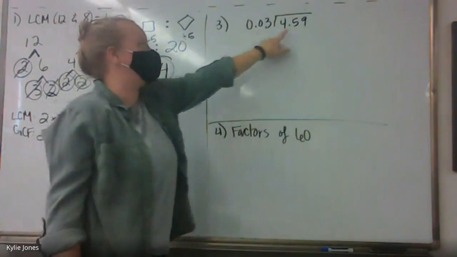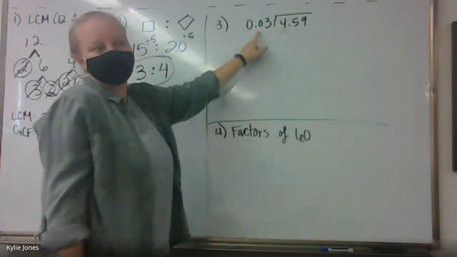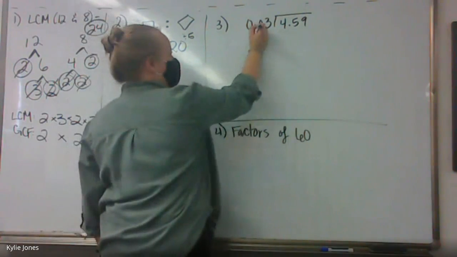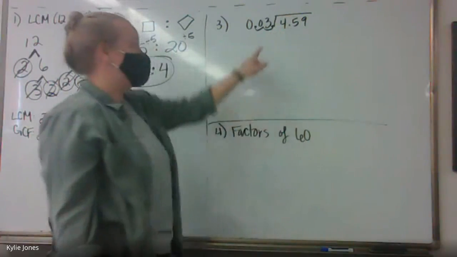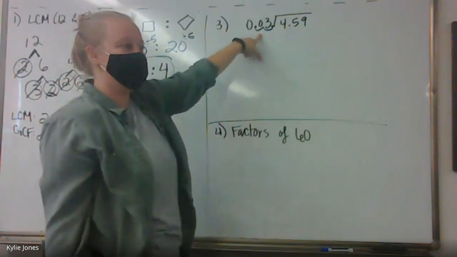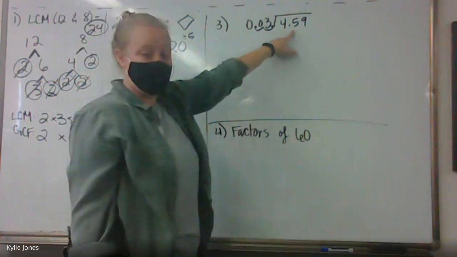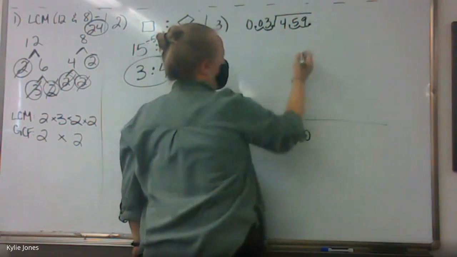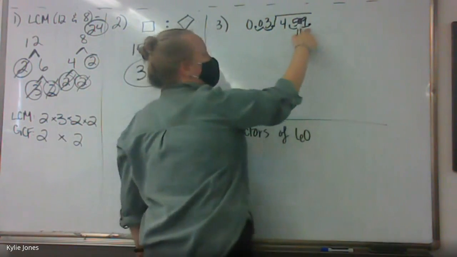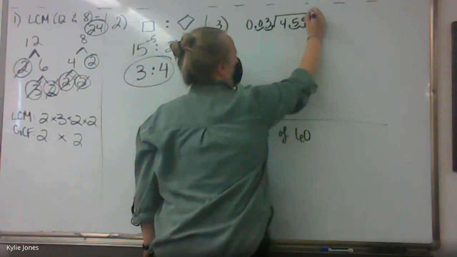Now number 3 over here, we're dividing some decimals. First thing we need to do is move our decimal. We have to bounce the ball to the wall. So we need to take the decimal on the outside and move it twice to the wall. If I move it twice on the outside, you have to move it twice on the inside as well. So we're going to move it 1, 2 times here. And then where does this go? On top. On the roof.